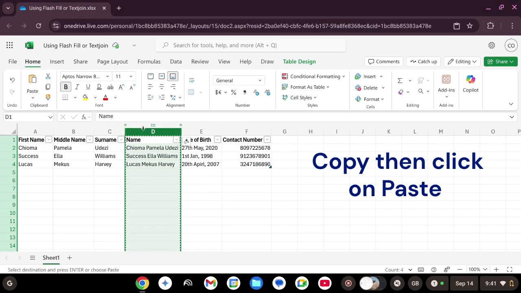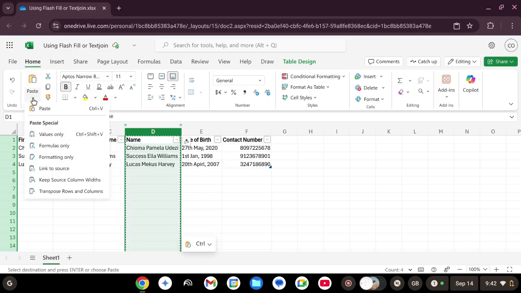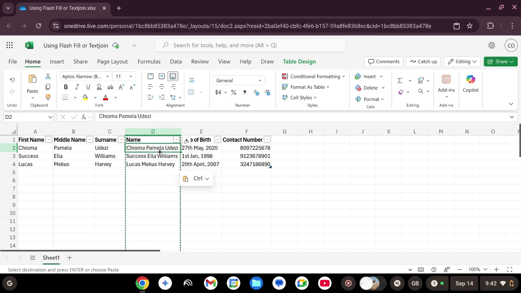When you copy, then you go to Paste and click on Paste Values Only. Okay, Paste Values Only. Then as you can see now, when we click on Chioma Pamela Odaisy, it is written Chioma Pamela Odaisy. The formula is no longer there.